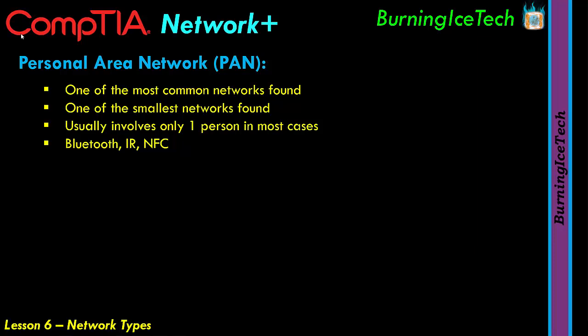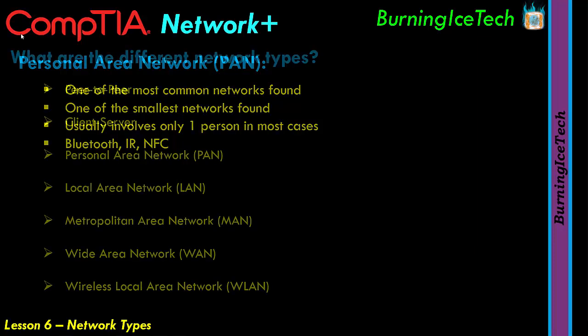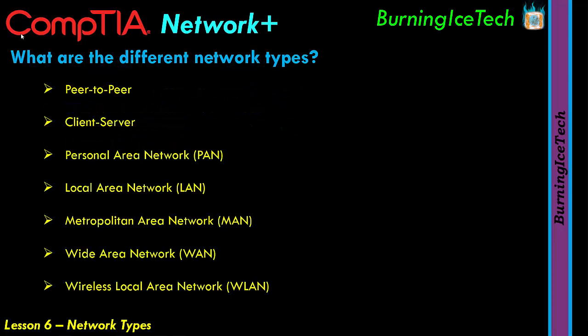As you can see, it could potentially involve more than one device, and it normally will involve more than one device. It's usually, in most cases, going to be only one person. Unless you connect your phone to someone else's phone, then it might be two people, obviously. Alright, so let's go back to that list of ours from earlier. What do we have next on our list?